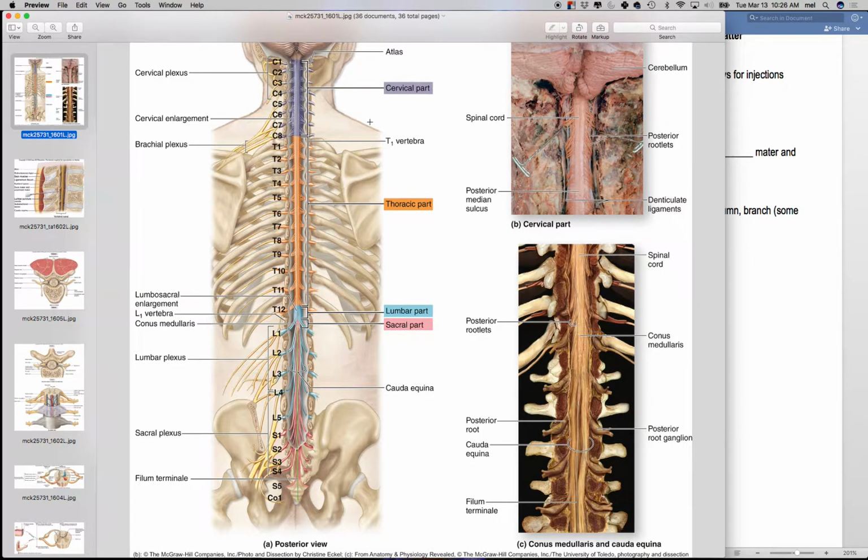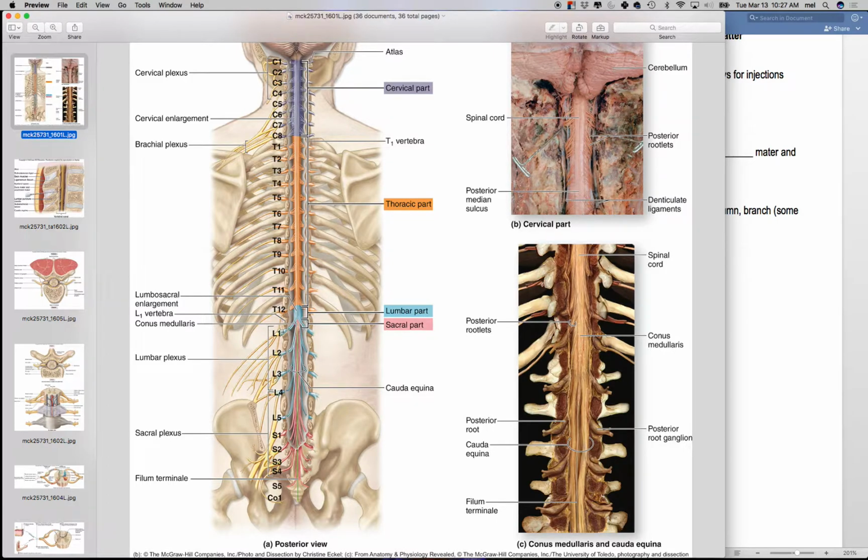Okay. Generally, the rule with these is that they are going to be named and numbered for the vertebra above them, but with the cervical, you end up with 8, even though you have how many cervical vertebrae? 7. But you have 8 cervical spinal nerves because the first one comes off right below the foramen magnum. So you end up with an extra one. Does that make sense? Okay. So C1 through C8, right? That's what they're called. And then how many thoracic vertebrae do you have? 12. T1 through T12. Got it?